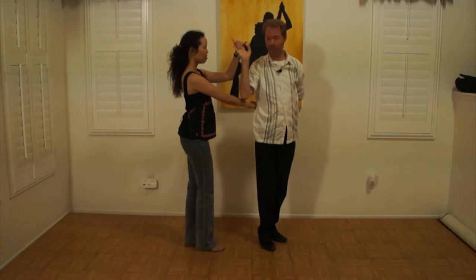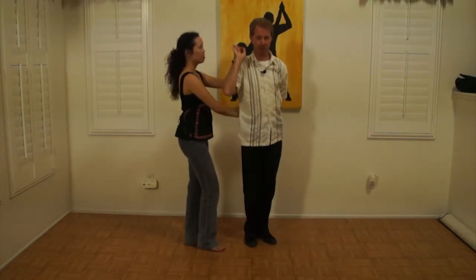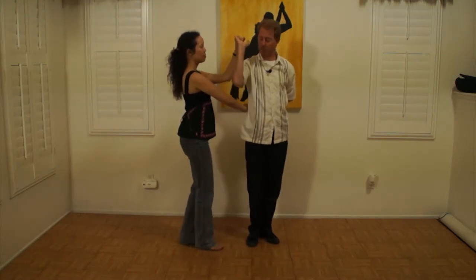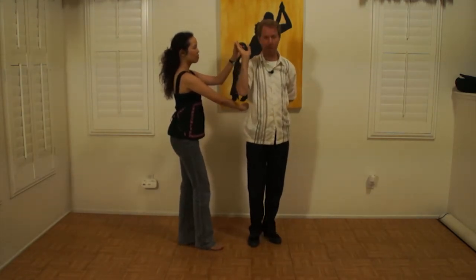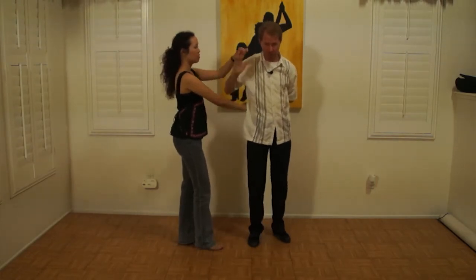5, 6, 7. You should be close enough here that you can comfortably do this. If you're all the way out here and it's hard for you, move in as you do this. It gets a little bit closer. Then, we're going to take the gentleman's right hand and we're going to go down and make contact with the lady's right wrist. Gentlemen, be gentle here. We're not karate chopping, trying to break anything.